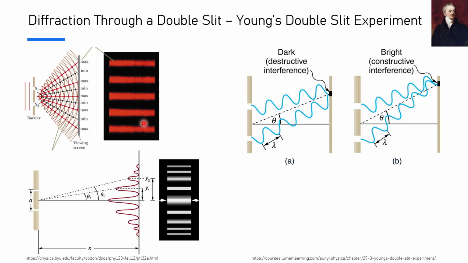And this can be explained by the destructive and constructive interference that occurred when waves from both sources of the slits converged on a single point. If they met out of phase, then destructive interference was experienced and there was a dark spot. And if they met in phase, then there was constructive interference that was observed and the brightest spots were seen.